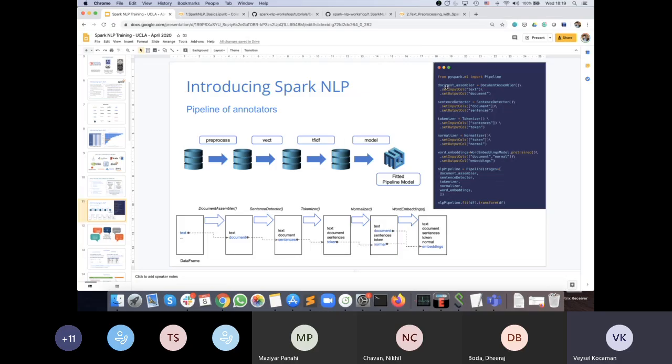As you can see here, we start with the document assembler, and then we want to split the sentences at first, so we put this one, and then we want to tokenize, which means we want to get each word one by one, and then we want to clean the words, and then we want to get the word embeddings from each token, and then build a pipeline, so that whenever I feed my data frame with this single line, it will run the whole pipeline, which is very similar to what we do in sklearn in Python. Every time we use another annotator, a new column is created and appended to that data frame, which means that they are all accessible later on.